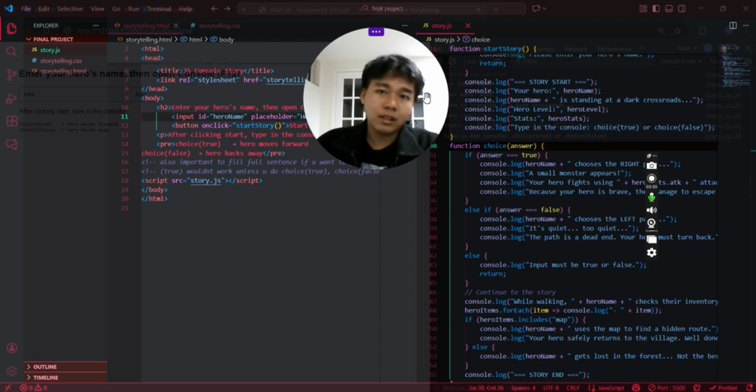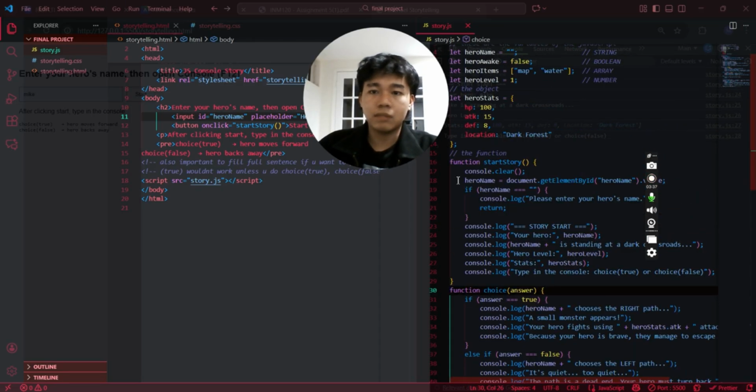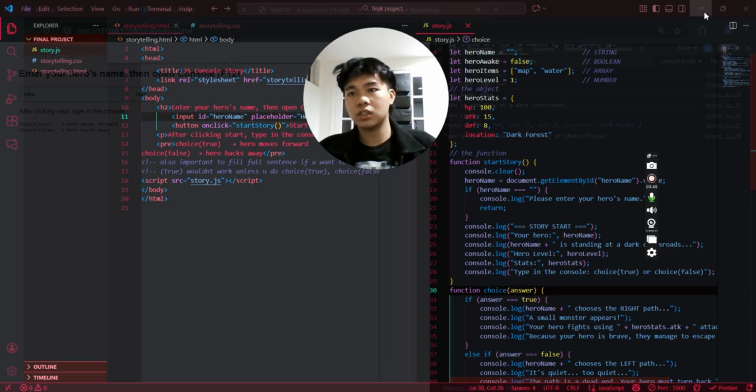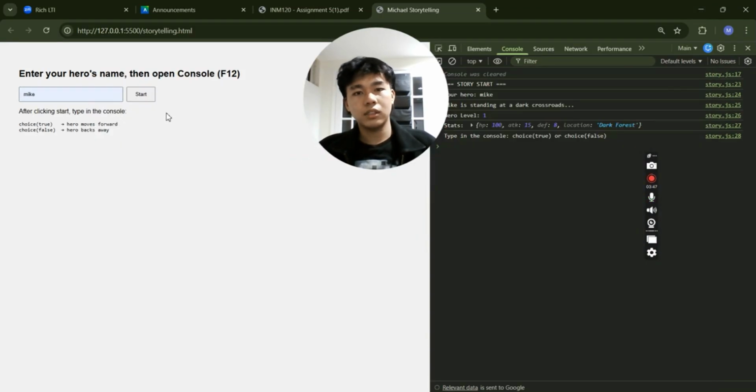But not only that, if you're pressing function from the HTML, if you're typing in the HTML and start it, it will run the website again, like this, for example.